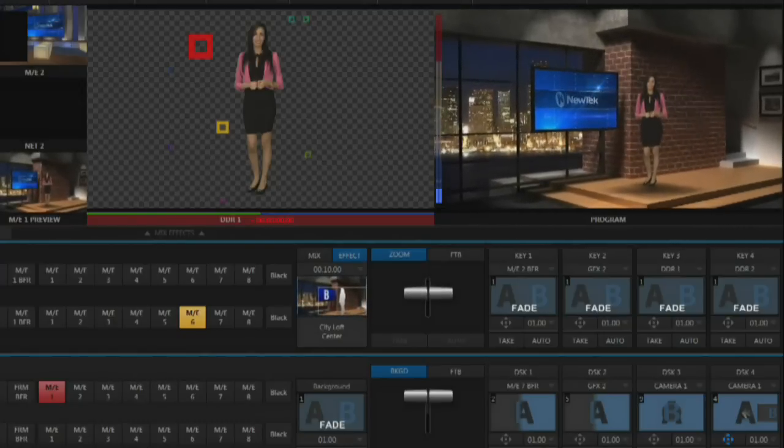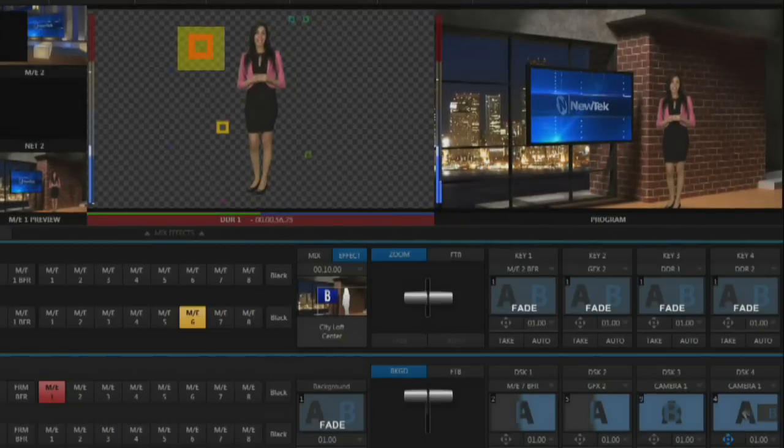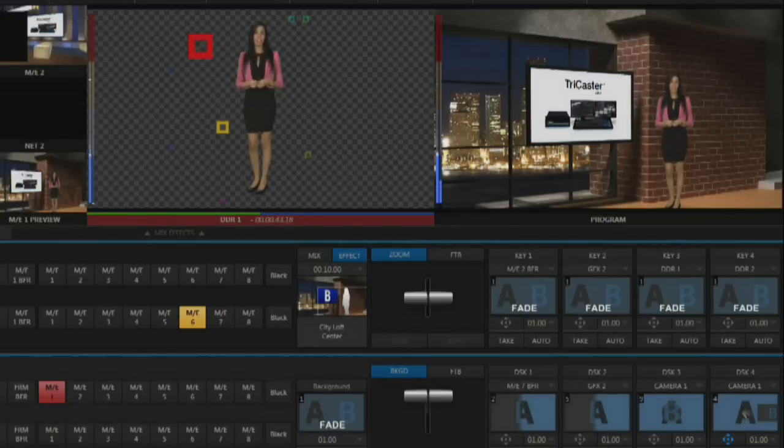Now we've got hotspots set up over here, and this top one is going to do the transition on ME6. So when she reaches her hand out, we've got a page peel set up. It's going to go ahead and transition right over to the TriCaster logo. And then again, we've auto-advanced to our 3-play logo here, and she'll be coming back to DDR2. That's where we started, so we're just bouncing back and forth between these two media players. They both have autoplay on, so the graphics automatically advance for us. So here comes the Lightwave logo.